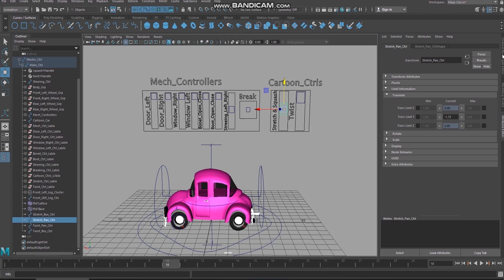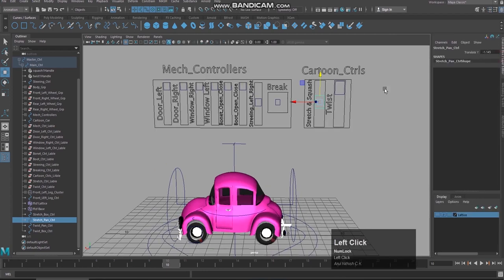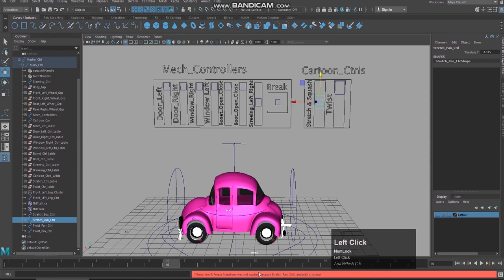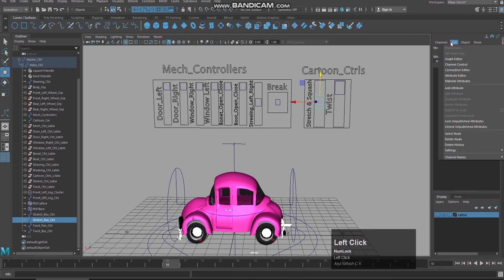Actually, we should go to the channel box, select this, and give freeze transform at the 0th position here. Then we should set the up and down values. So I'm going to modify and give freeze transform, but it won't work because we have locked many of the attributes of this controller. So I'm just going to select here and go to edit and attribute.